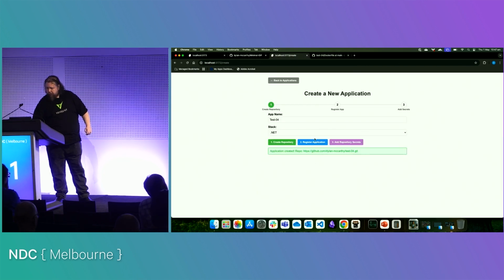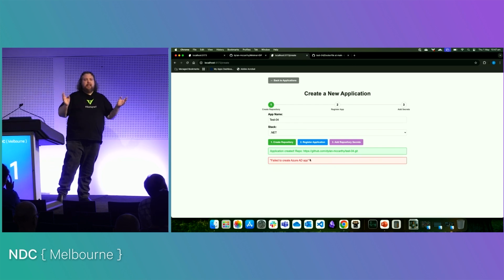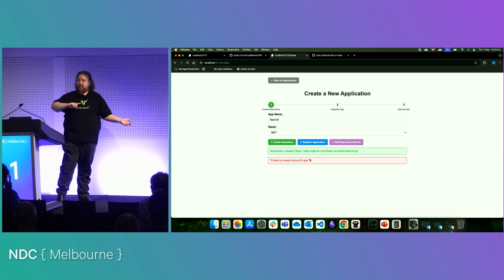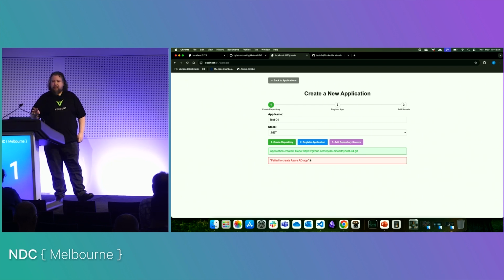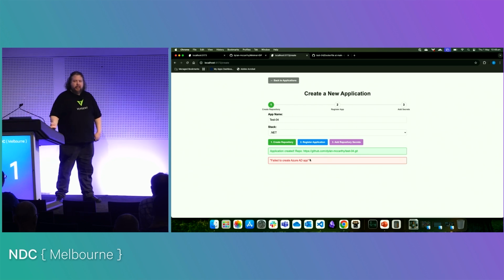So next, we want to actually go and register the application. So what that's doing, and that's failed to create, but that's great. What that does is it goes into Entra ID, because we're in Azure, and registers the application as what we call a service principal, so it gives it an identity within your platform. And the main reason we're doing that, specifically in Azure, is we want to create what we call federated credentials. This allows us to use the OIDC connection from GitHub so that when we want to deploy, we don't have to go and set up something. We're actually using federated credentials between Azure and GitHub, and that allows us then to go and do that.